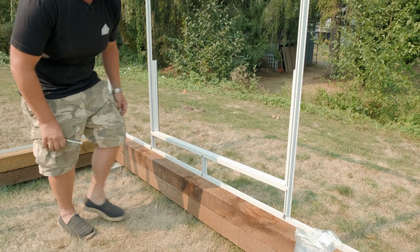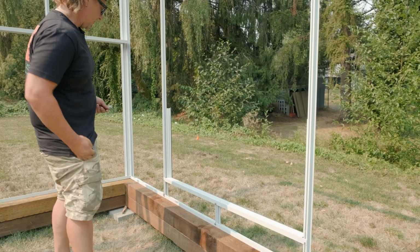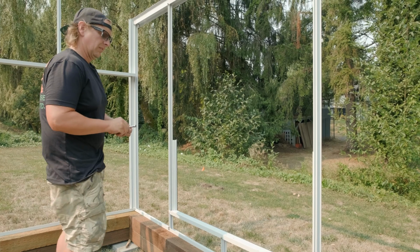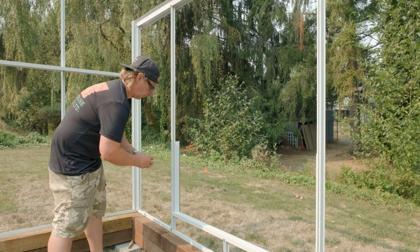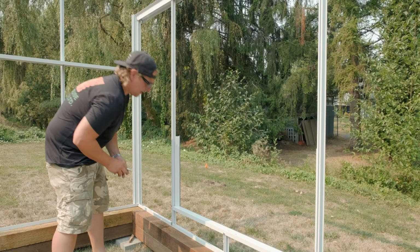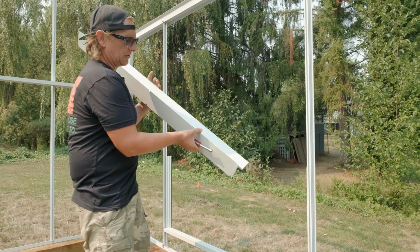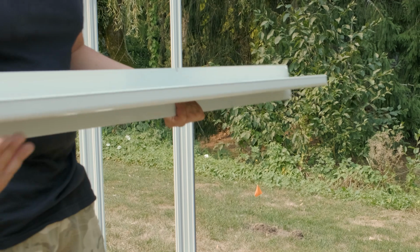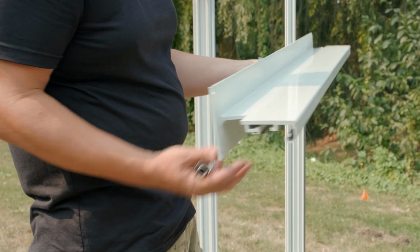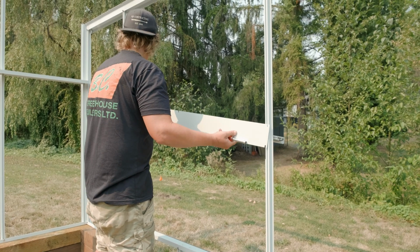Now, as far as this bottom's in, I just wait. Don't quite tighten those up yet. Get a nut in there, nut and bolt there. Now this goes in with the fuzz track going down. So that's gonna face down towards the base. And I just sort of slide my notch in.